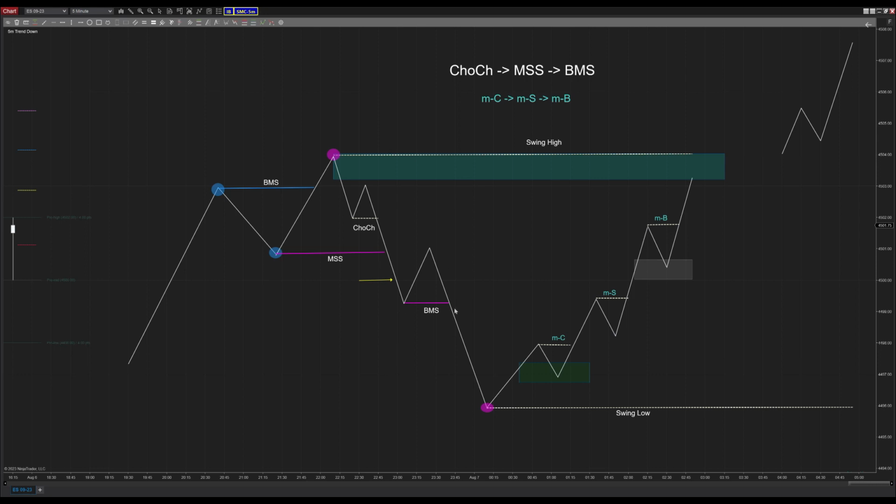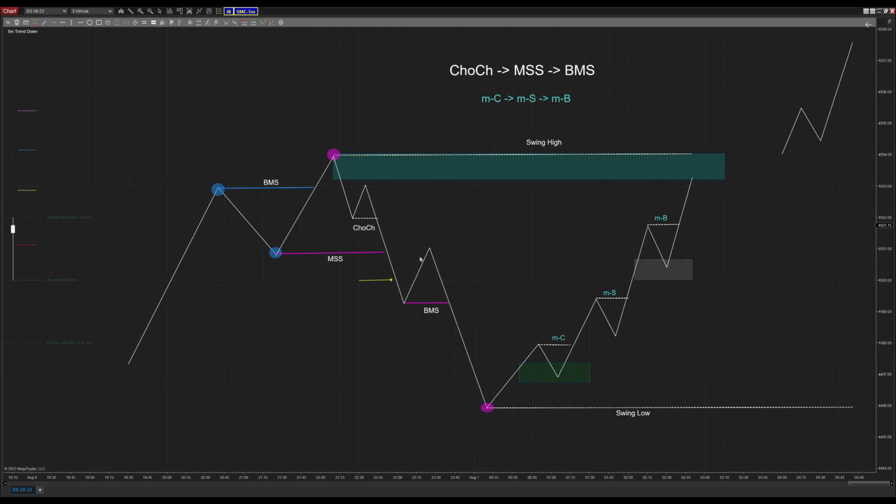That's the practical application here. As to whether or not you want to confirm it here or define it here with a single break, that's entirely up to the individual trader. What we're trying to do is just be objective in how we're defining the trend. So with that, as we see here with the second break of market structure, as we come down here, we can confirm the downtrend.